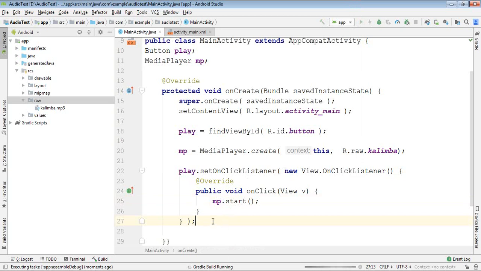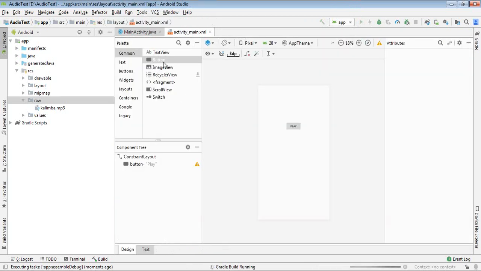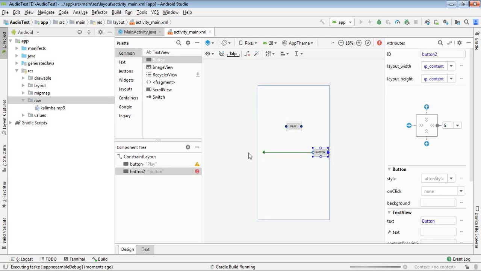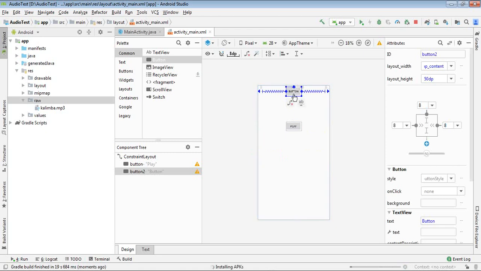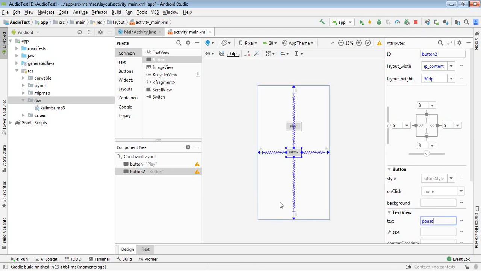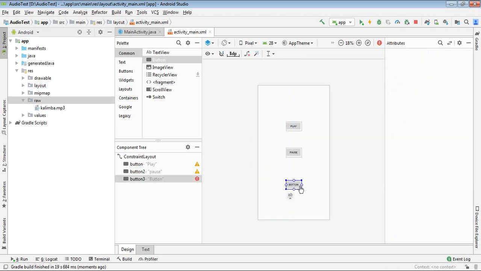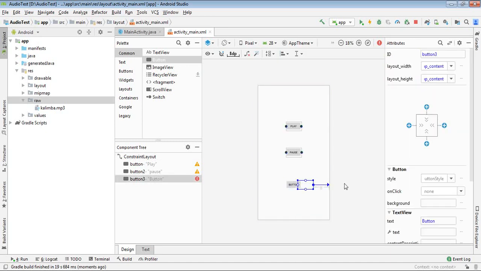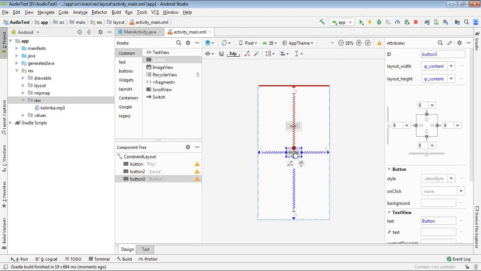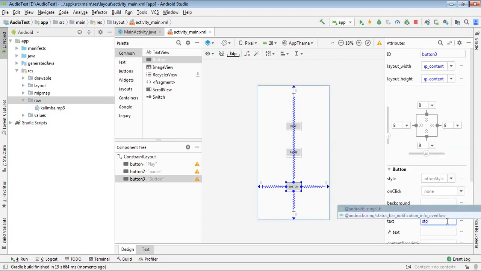By the time the app gets installed, we'll create the other two buttons having the functionality of pause and stop. So this button would be for pause and one more for stop.